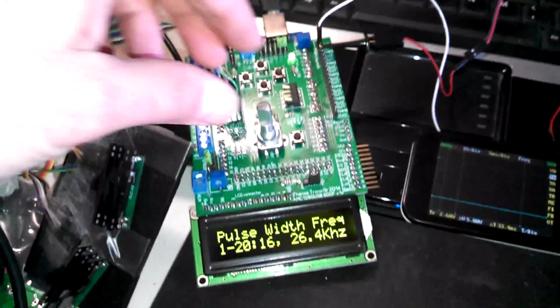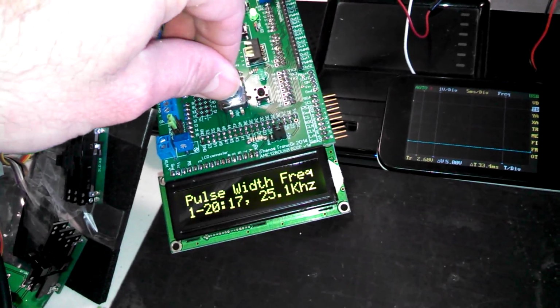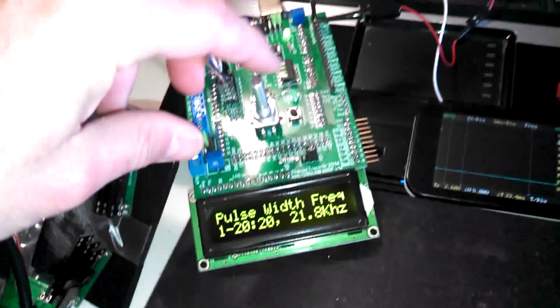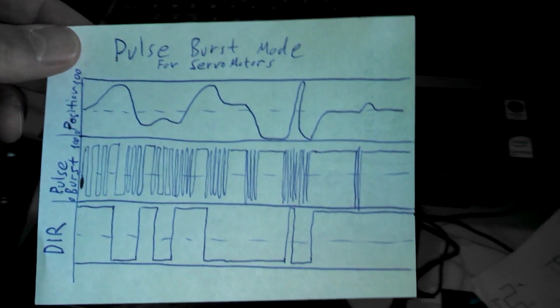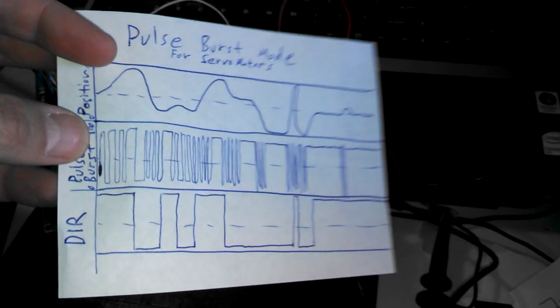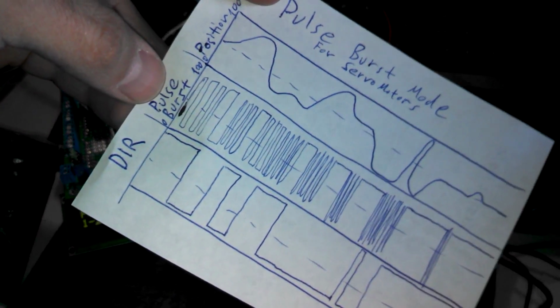So anyway, this is how this works for the pulse burst mode. You just need to have two lines, one for pulses, one for direction.